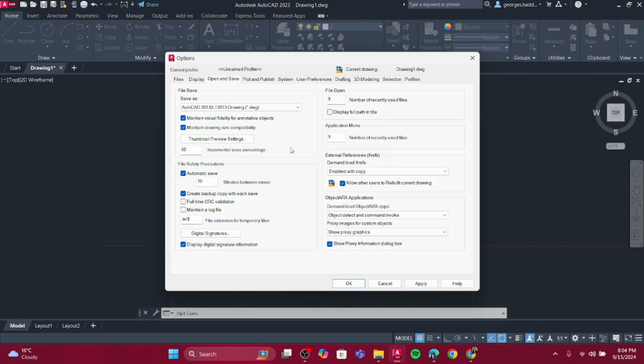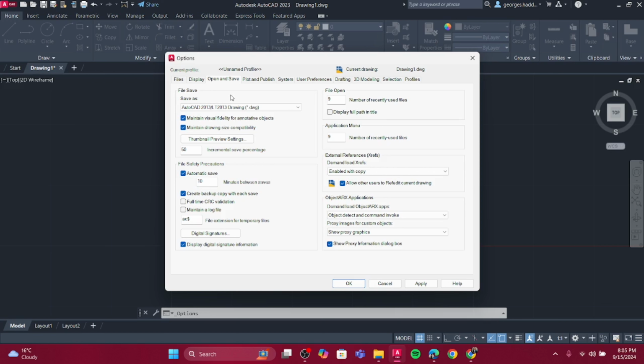Why, you may ask? It is because once you save this drawing, once you're finished with the project, and you want to share with other people in your firm or in your school, and their computer has an older version than yours, which, for example, mine is 2023, the drawing may be messed up, or in many cases they won't be able to open the drawing. But by using the 2013, every version can open your drawing. This is the number one important thing you gotta use.